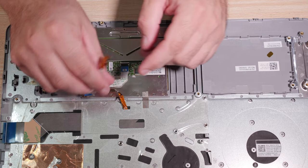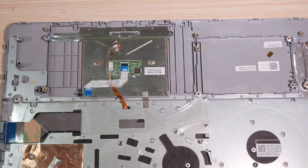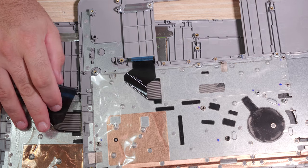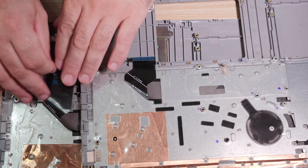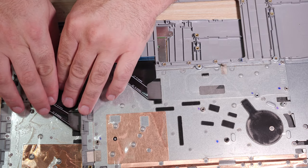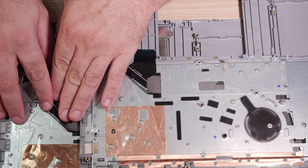Here's our new backlight cable for this. So he's going to get backlighting, which he did not have before. Now, the keyboard cable is going to be a bit of a pain. But as you can see, it has to be bent over and then back up. That's going to be a little frustrating. But you can also see it's bent at the 15 mark here on the other one, because this is a 15-inch computer. And it's bent somewhat precisely at the 15 mark.